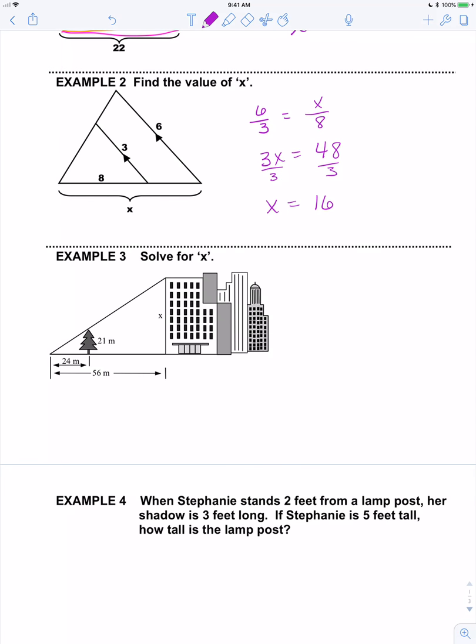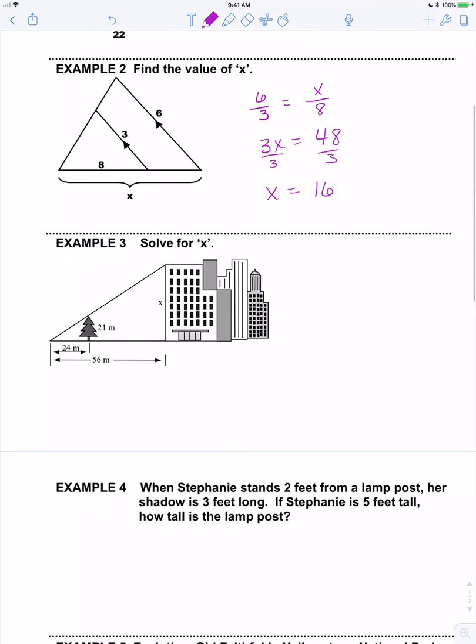All right, so here are some of our real world examples. Let's just say you're a window washer. You need to know how many square feet or square meters of windows you're going to wash. Maybe that's how you charge. So you need to know the height of this building that's covered with glass windows. So this is a good way to do it.